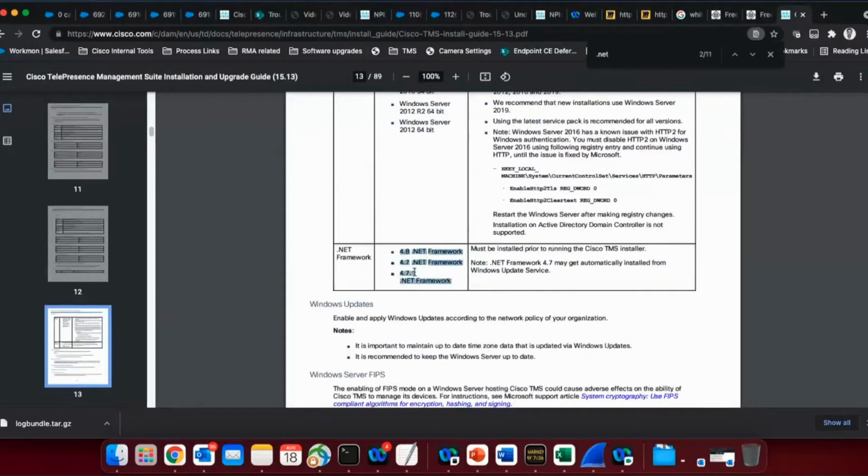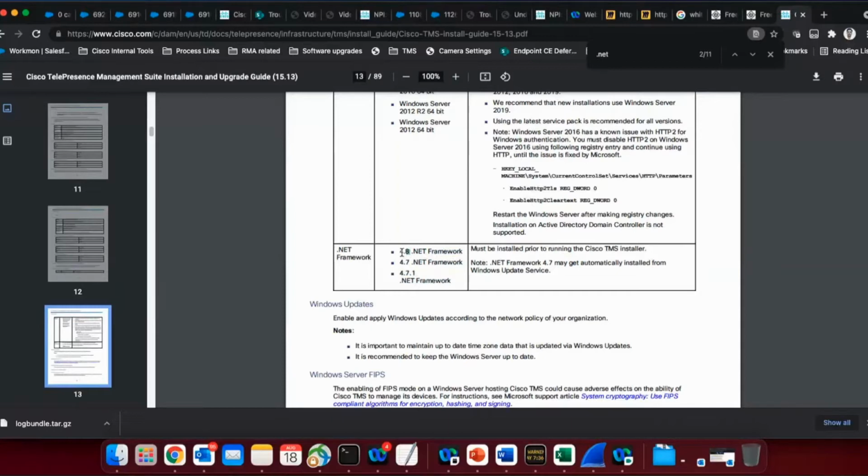Now the next problem that comes in, because it's a Windows Server, is that there is a chance that any Windows update, or any changes done by the network team, may upgrade or downgrade the version that you install initially. Today you install TMS, you follow the guide, and everything is up and running, no issues. After a week, maybe there's a Windows update that upgraded this 4.8 to 4.9. Your setup may stop right there. Logs might tell you that this has been done.